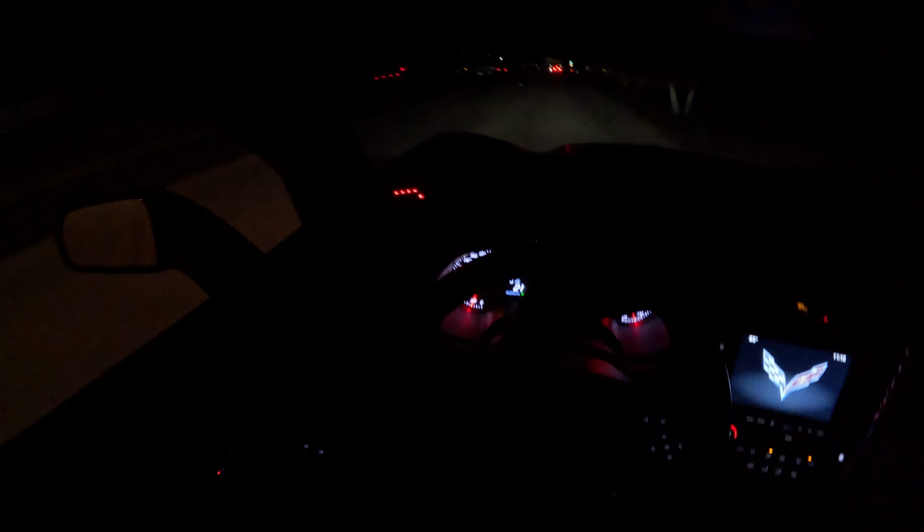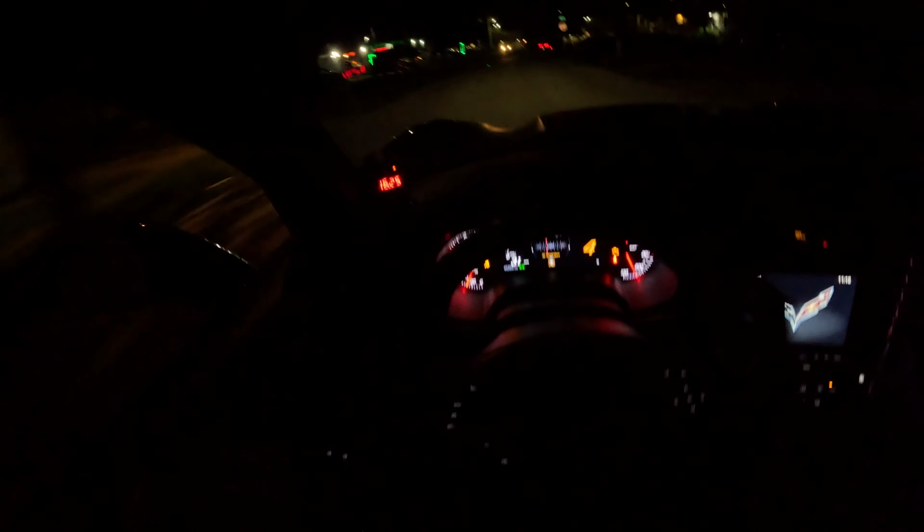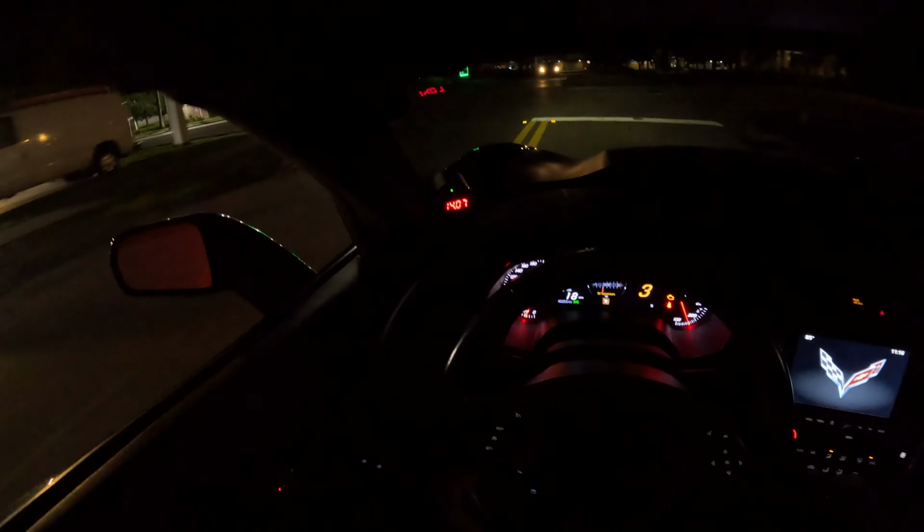As I promised to y'all, I'm gonna give y'all some POV with the new blow-off valve. It sounds crazy now, even though it's nighttime, but hopefully the video is good enough for y'all. We're gonna get some rollers right now with my dog Gio. But the blow-off valve does sound way more aggressive now. We done doubled the size basically on the blow-off valve.